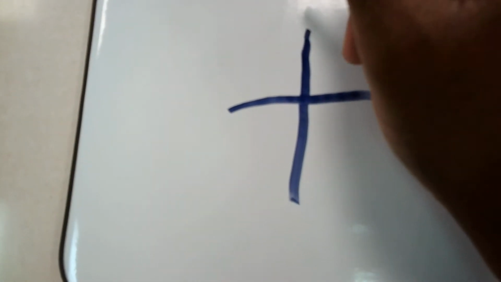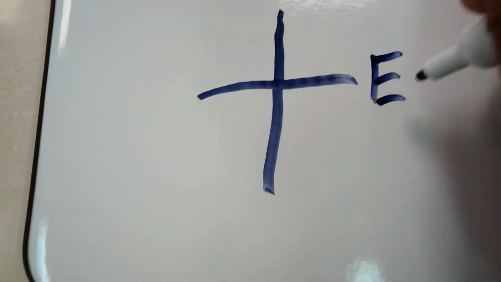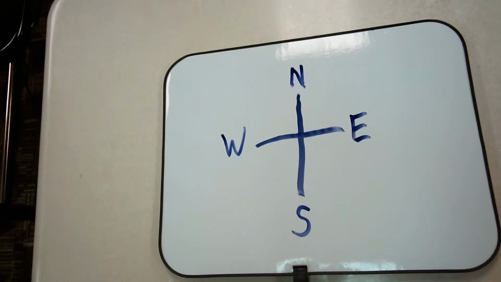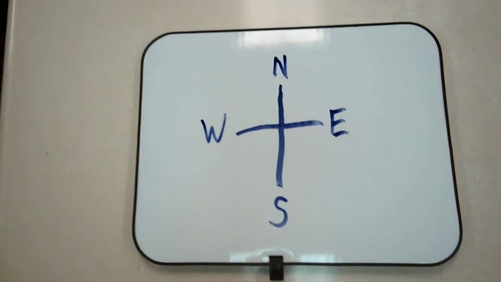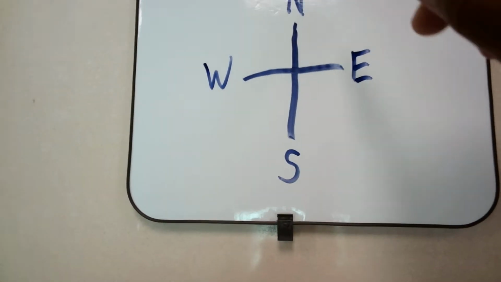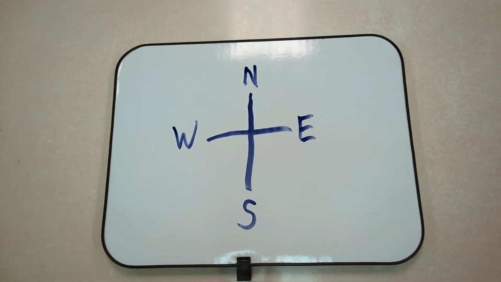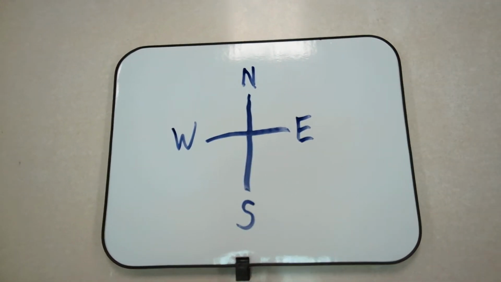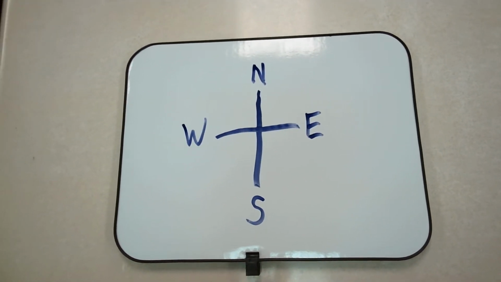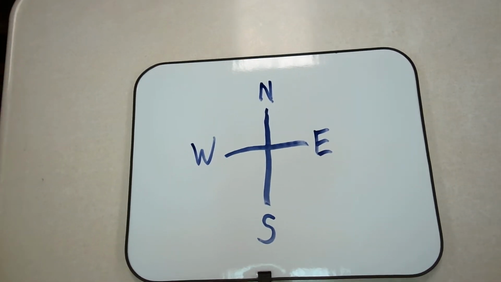Once we do that, if you can't remember, well, how do I put this? Always remember this. Never eat soggy waffles. I mean, unless they're soggy because there's lots of delicious maple syrup. But that's completely different. So, never eat soggy waffles. North, east, south, west. So if you're forgetting directions, I would take a sheet of paper, draw that compass rose on your paper, and then put that paper on the map when you're doing your assignment for today. That way you can remember which direction is east, which is west, which is north, which is south.